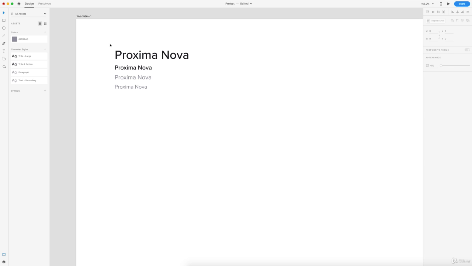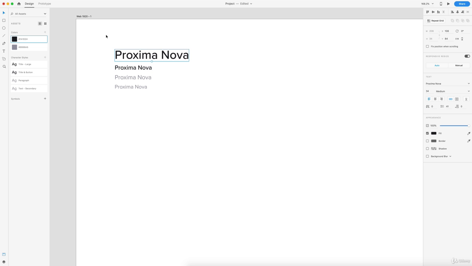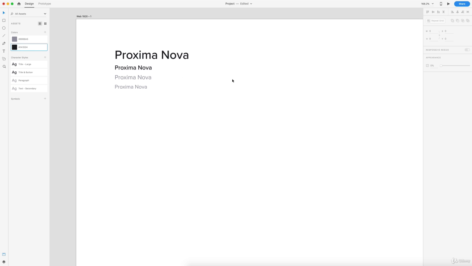So next we need to decide our black color. And for our black color, it's going to be very close to black. I'm using 1A1D24. Any color in this range down here in the bottom left color of the color picker, when you have the blue area selected, I like to go with. So then I'll just add that black to our swatches. So now we have our black and our gray. I'll drag that black down to the bottom.